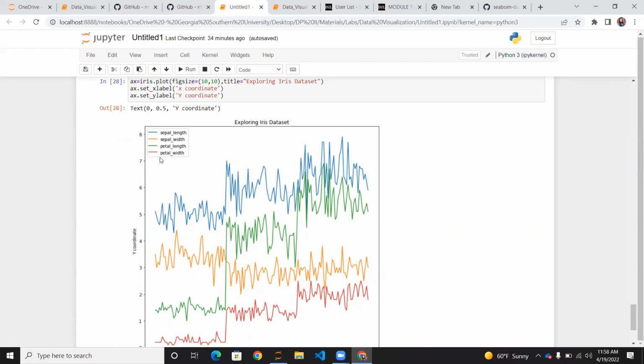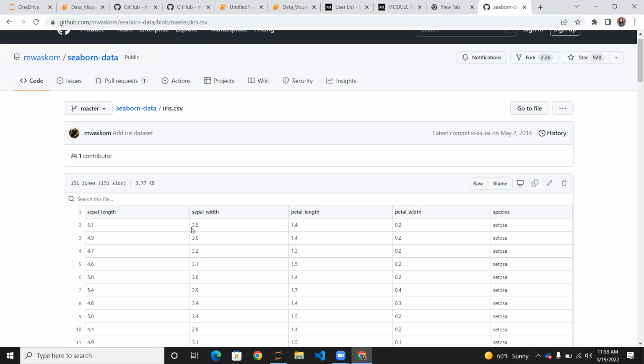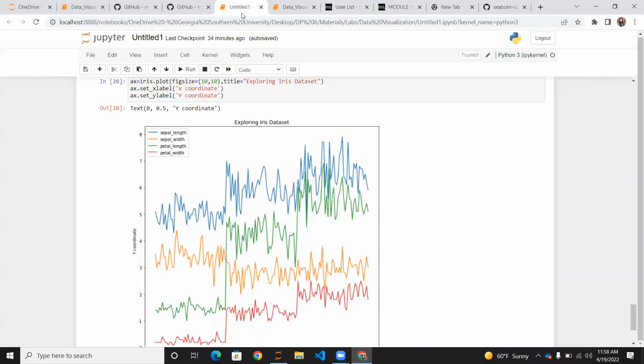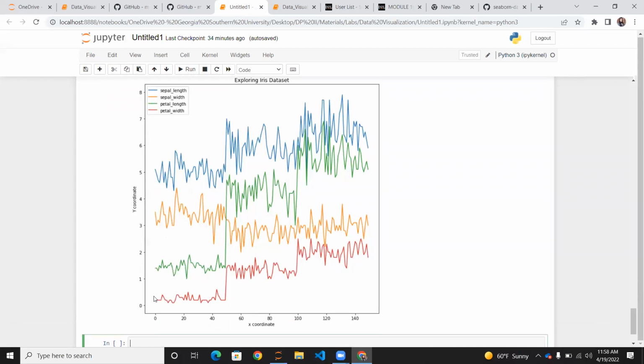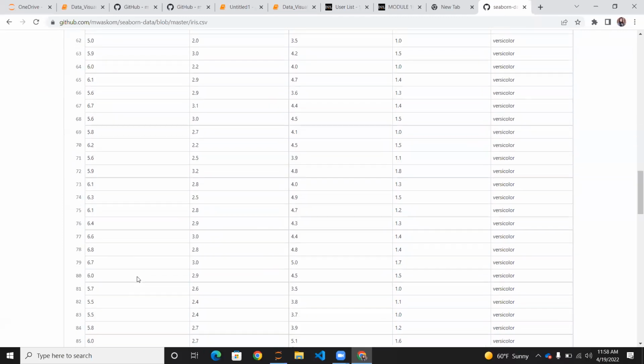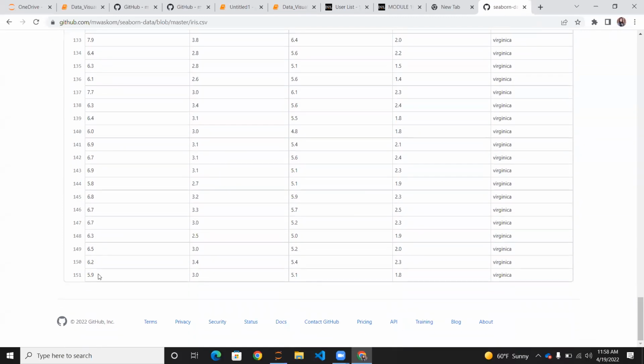So let's take the orange color plot. What is the orange color plot? It is sepal width. What is the sepal width? It is 3.5. If you take the first row, it is 3.5. That's why it starts from 3.5. This is the data for the first row. Similarly, if you select the last row, it is 151.